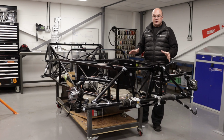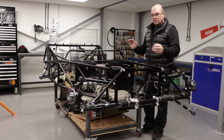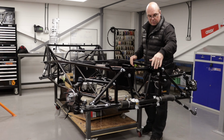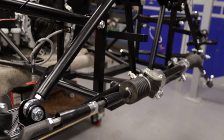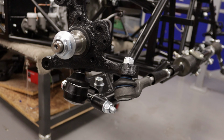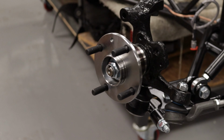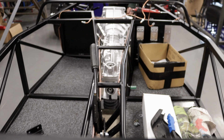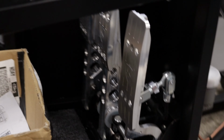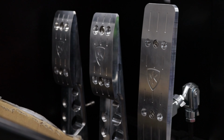Right, here we are with the next build, which is the K20 wheel, Collins car. On with a few bits that you saw last week: steering rack, rockers, push rods, completely refurbished. Uprights here, it's all brand new, the bearings and bearing carriers and flanges and everything's all new. Brake lines are in, pedal box is in. Billet one, we do like them. Lovely little logo on there, isn't there? That's all in as well, and we're moving on to the rear.